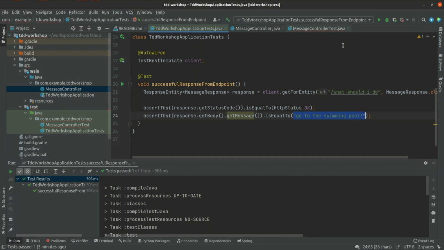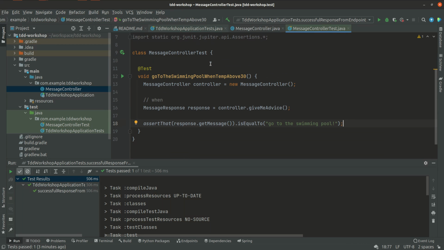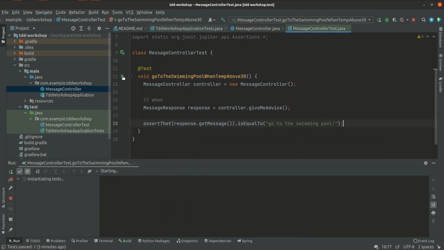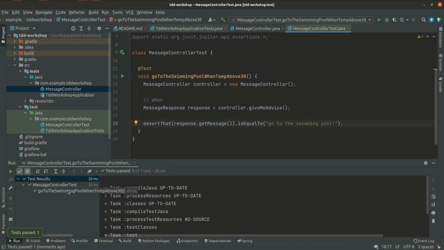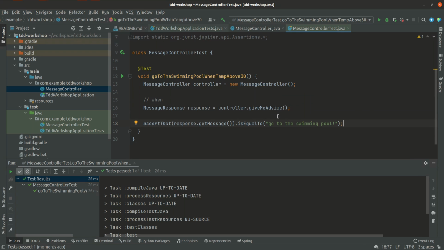Go to the swimming pool. So if I run this test, I will get a successful test. And this is some smell that since I created the test and it is still passing without writing any code, maybe I already fixed this behavior in a previous test when writing the previous test, and there is some code duplication here. But let's go on at the moment in this way.